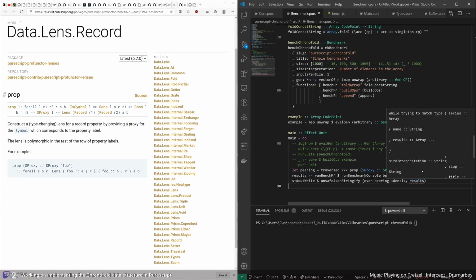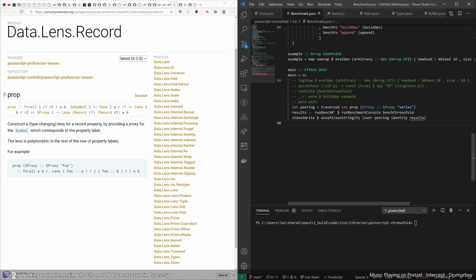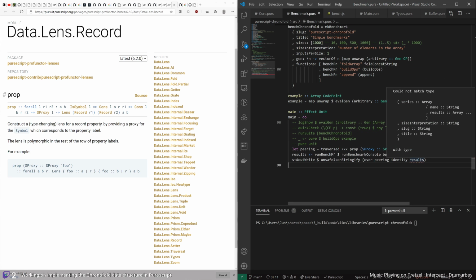Oh, yeah. No, that's not too bad. So I have a type that's a record. Oh, this is a row type. That's not a record, and that's a bit weird. But, right, so it's not happy with the record not being a row type, while trying to match series array of blah, which is coming from our row type, with what?